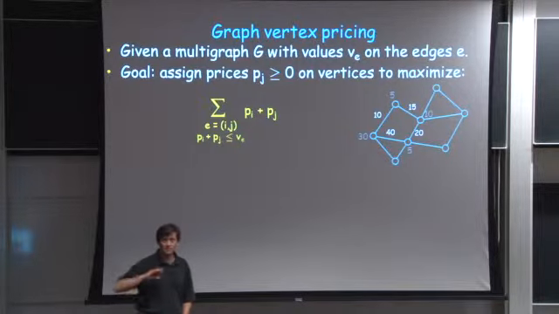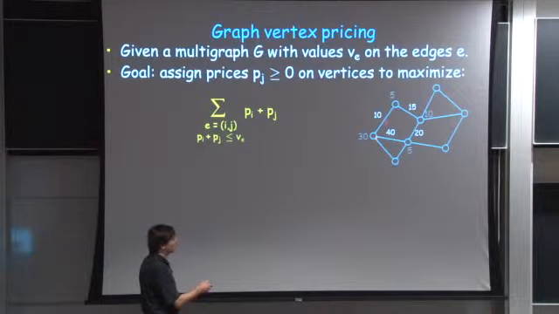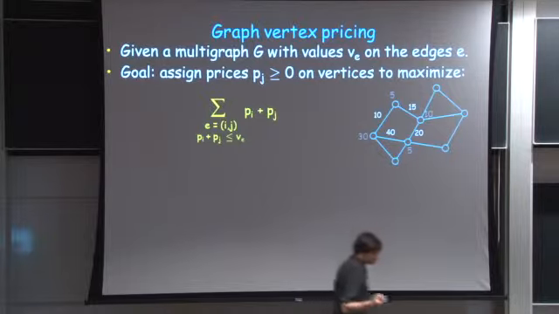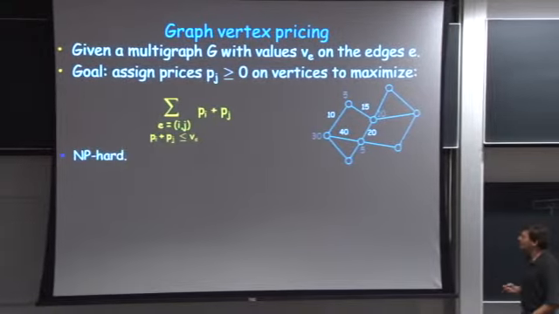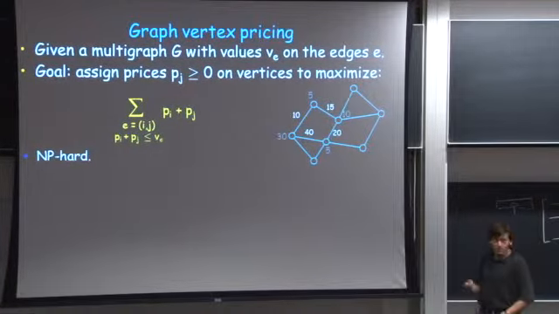So here's just the purely algorithmic problem. I give you a graph, maybe a multi-graph, with numbers on the edges. Your goal is to assign numbers on the vertices to maximize the amount of money you make: the sum over all edges such that the sum of the 2 endpoints is less than or equal to the value, so not this edge, like this guy here, of the sum of the 2 endpoints. So that's an algorithmic problem. Kind of interesting to think about. It's NP hard. So we could try to approximately optimize this.